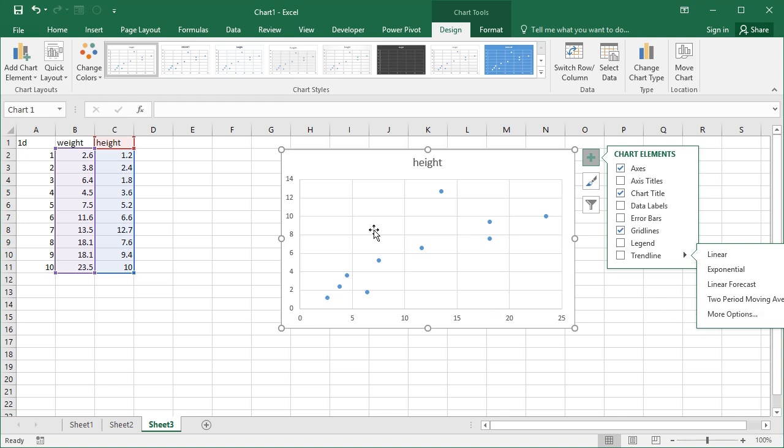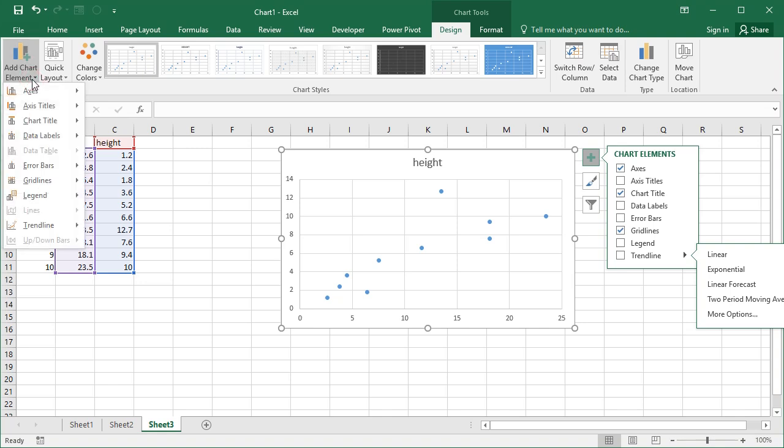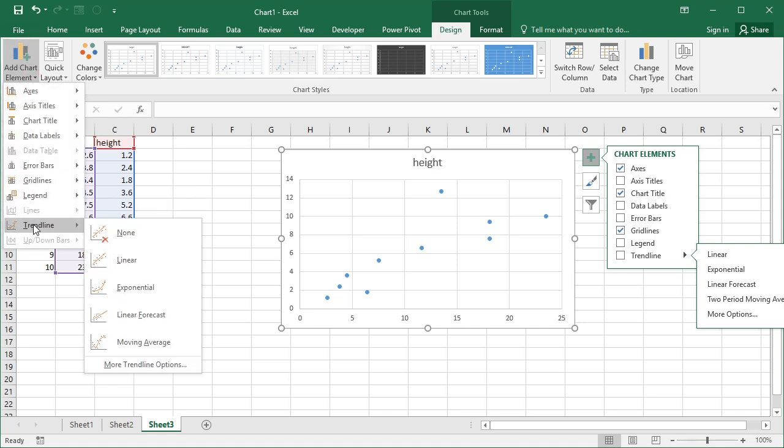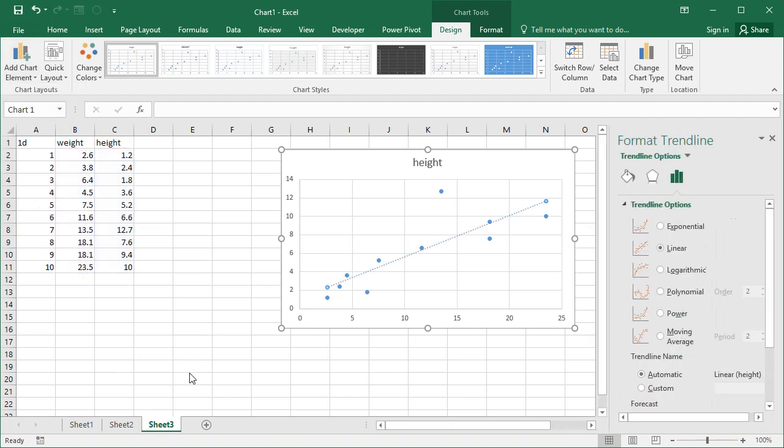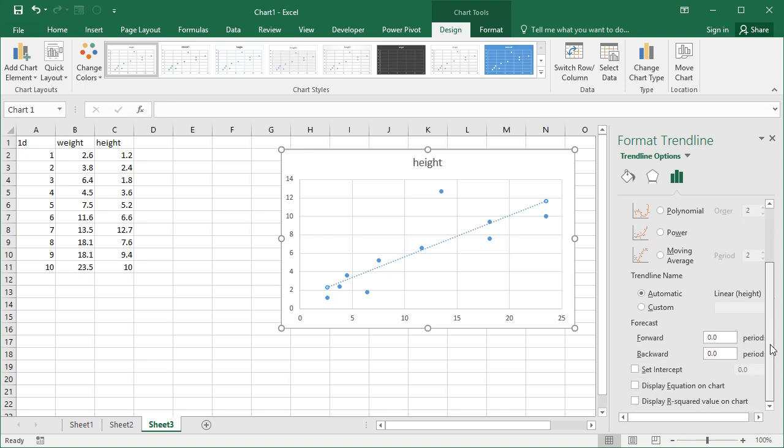You can also get all these options if you click on the Add Chart Element command on the contextual Design tab for chart tools. You're provided with trend lines there. You have linear, exponential, linear forecast, and moving average. You also have more trend line options here. I'll click on more trend line options. And here I'll select linear, scroll down and select display equation on chart.